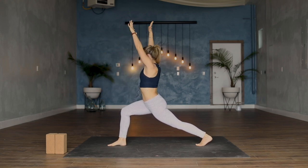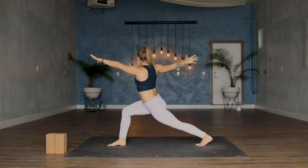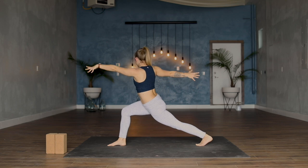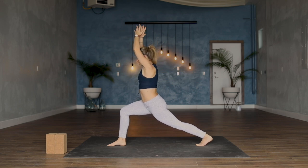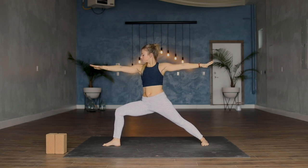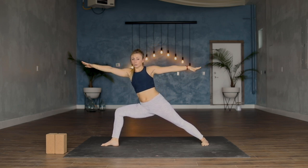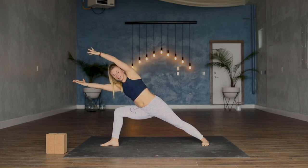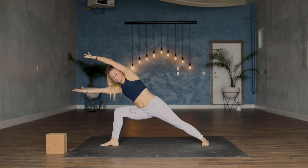With your exhale, twist the upper body to the right, left fingertips forward, right fingertips back. On your inhale, come back through center. On your exhale, warrior two, left foot spins flat, gazes over right middle finger. Reach the right fingertips forward, and then sweep the left fingertips to the front of the room. So kind of an extended side angle shape.